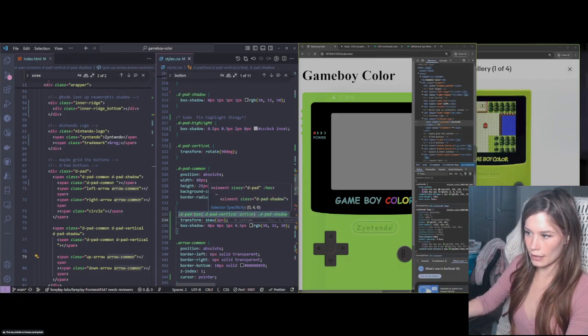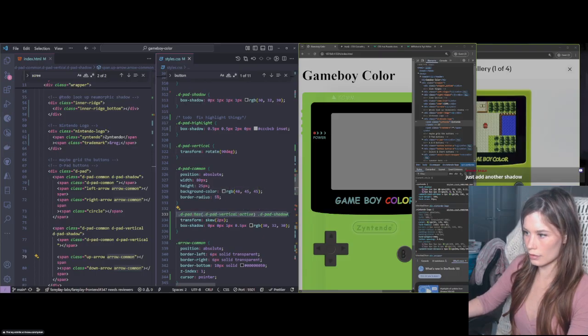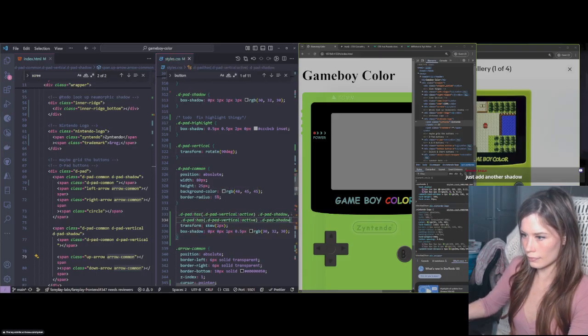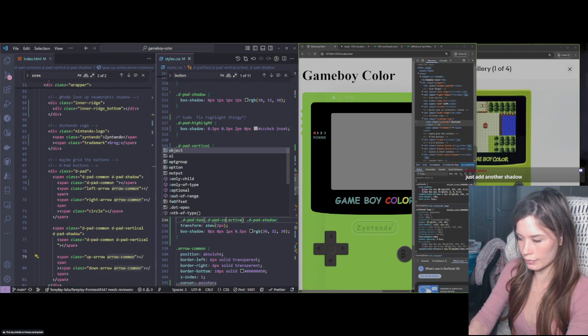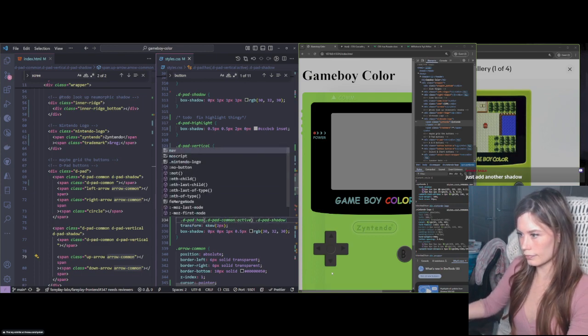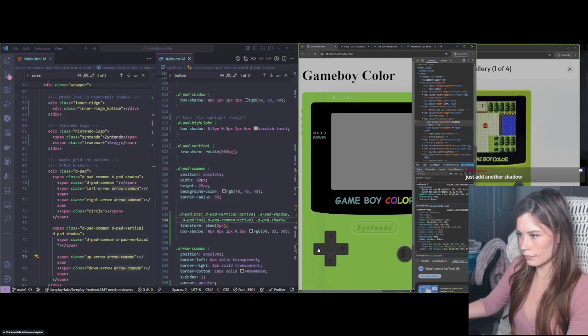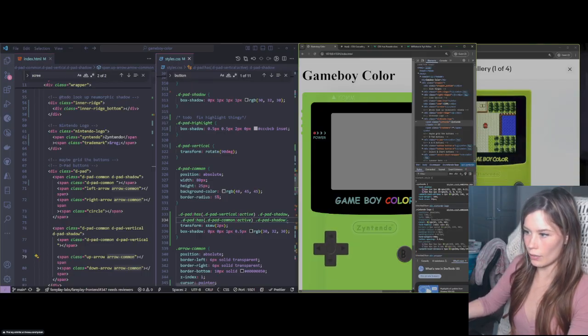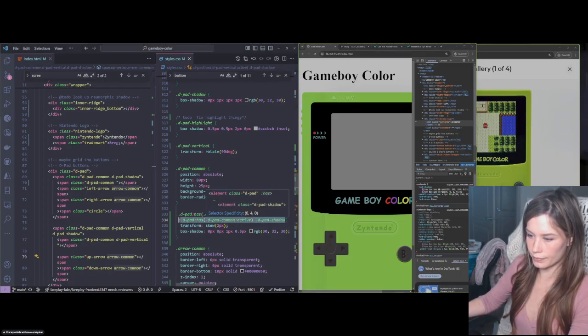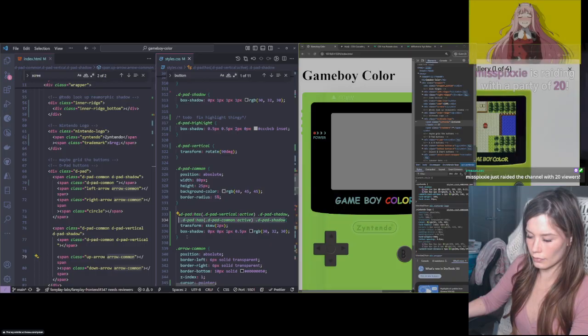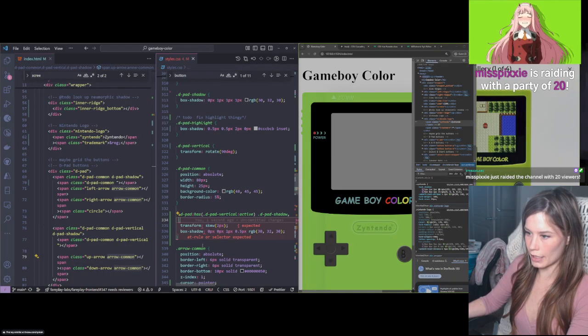Now let's do exactly this, but also for D-pad common. But we need it to tilt. That's the only thing now, right? So hold up. Instead of doing this all together. Oh, we're getting so close here.